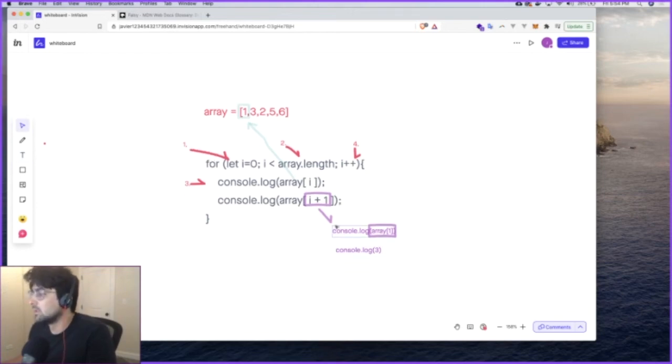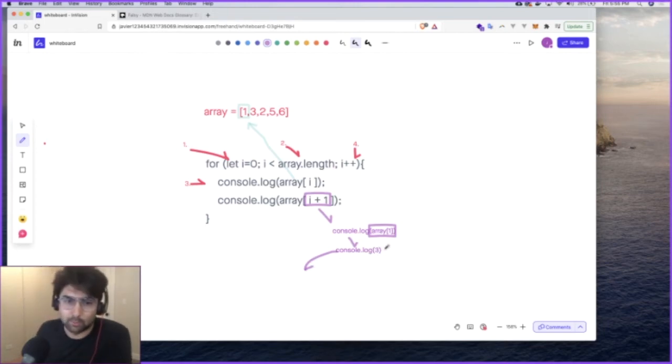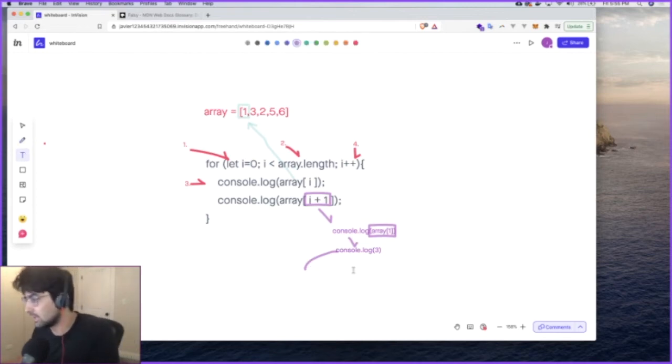Okay, so basically the software is doing this series of substitutions, right? And then it's going to go find this thing right here, console, figure out how to do that, and substitute 3. So it's going to keep doing these types of substitutions over and over again.